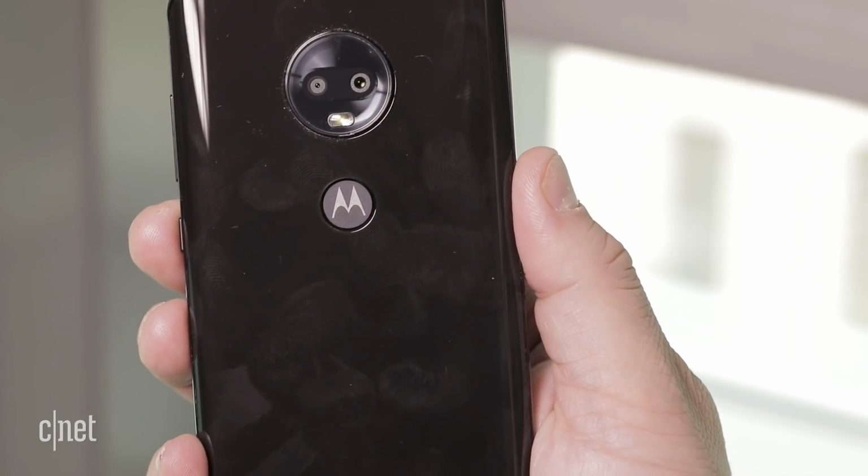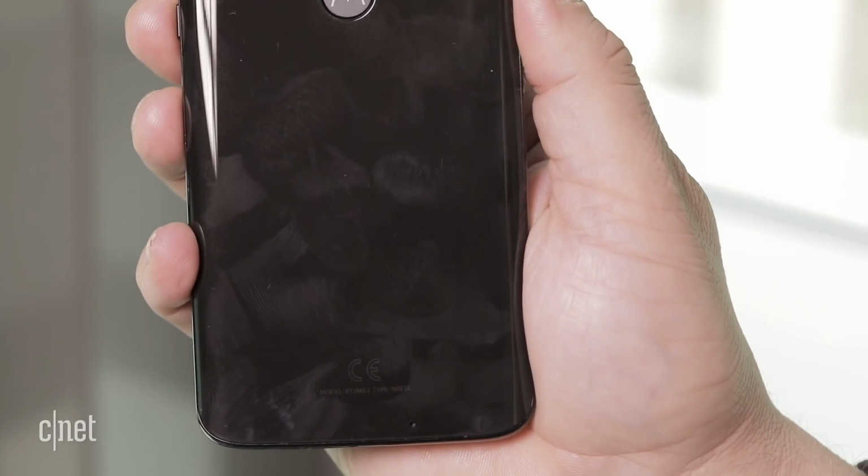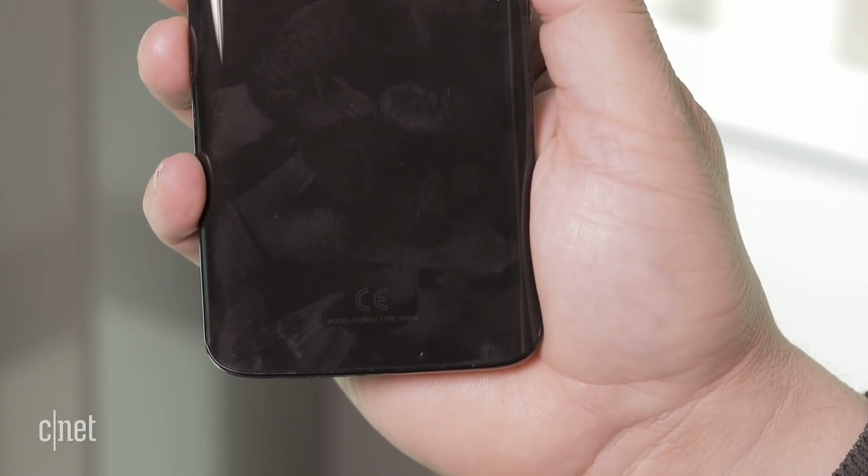So, there is Gorilla Glass 3 on the front and back of this phone, and it makes this thing look premium. But this phone deserves an award for the phone that is easiest to smudge, because this thing right now looks like it came out of an episode of CSI, or Law & Order, or NCIS. You get the idea. Chicago PD, Dick Wolf, Chung Chung, crime scene. Get it? Yeah, let's move on.